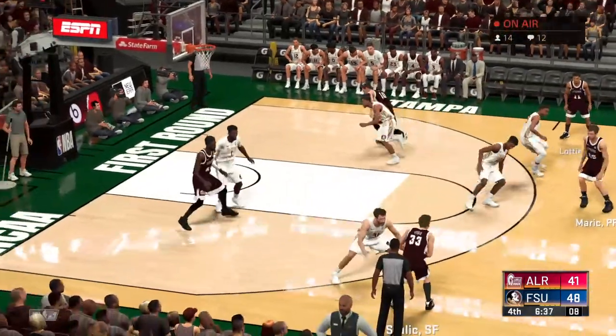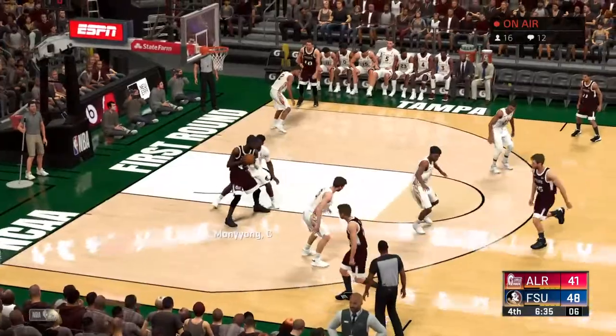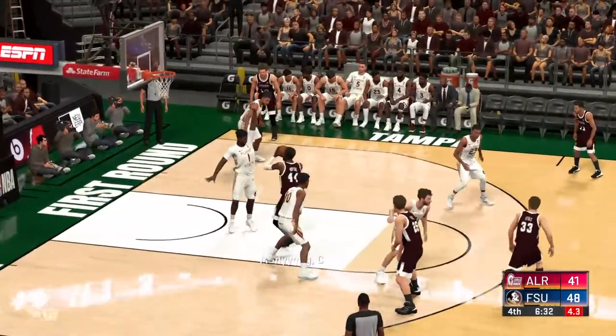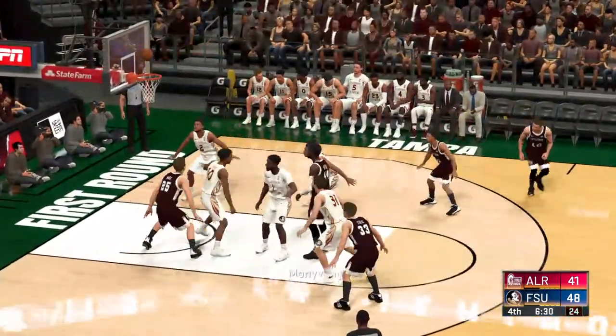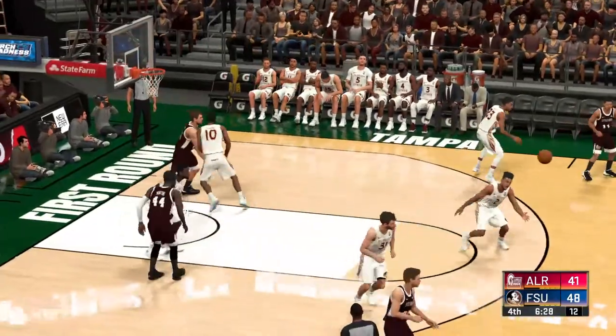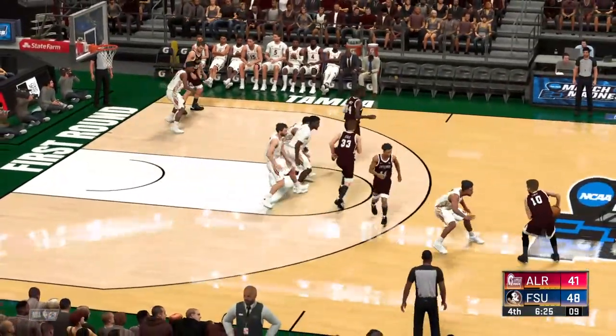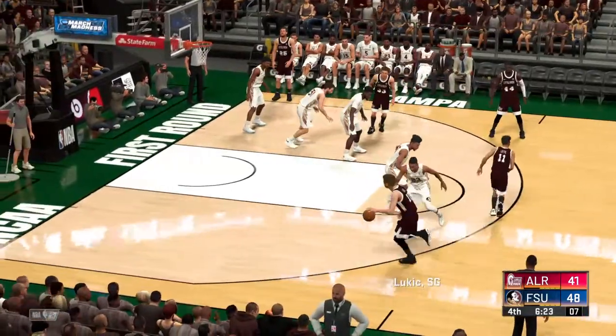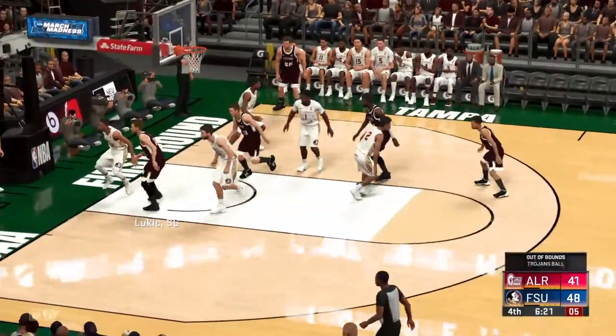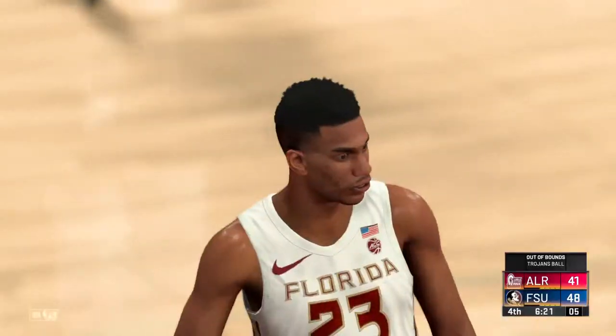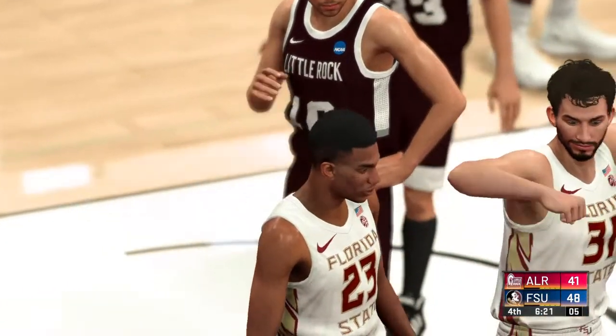Passes it to Boomer. Here is Boomer. From 11 feet away. The pass to the main. Another shot. And that one ends up out of bounds. And they retain possession.